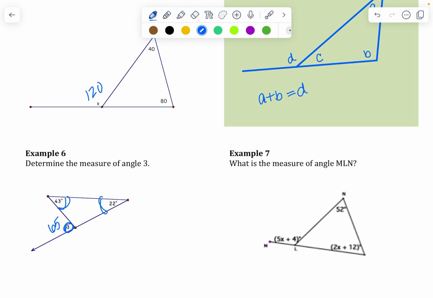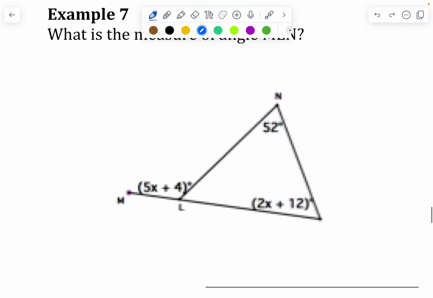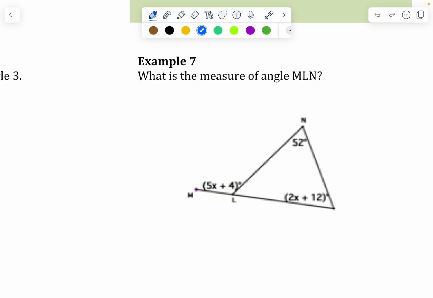Like I said, if it's just numbers like the last 2 examples, life gets pretty easy, and you can do it both ways, where you find the third angle of the triangle and then find the supplement. But say it's like example number 7 where it's not just plain old numbers. If you were to do this, you would need to write an expression for that last angle of the triangle and say 180 minus both of those, and then you get distributing negatives and algebra gets messy. But if you remember this theorem, or this property that triangles have, we can use it to solve an equation: 52 plus 2x plus 12 equals that exterior angle of 5x plus 4.